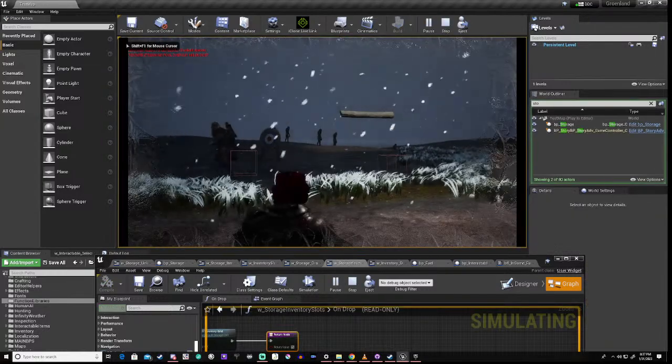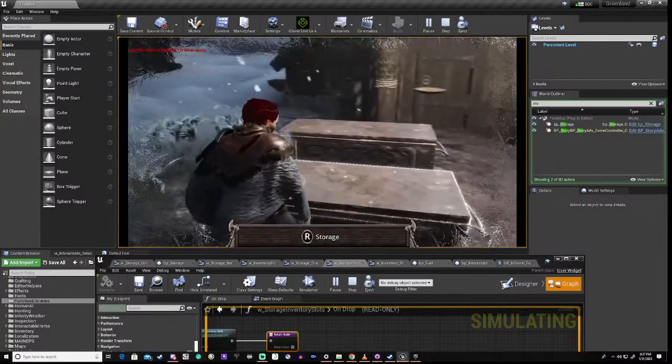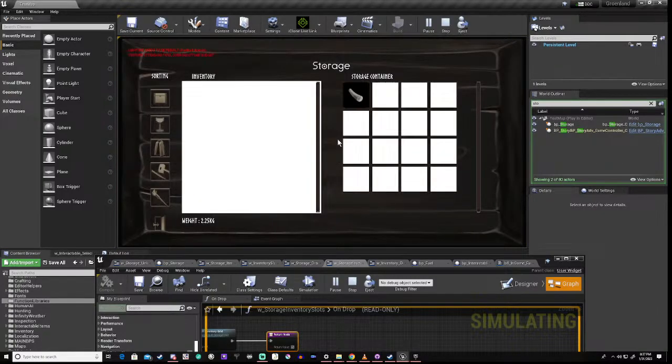Right, so we should have an item in here. Right, there's our log. And if we don't, you'd be doing that. Have I changed this?